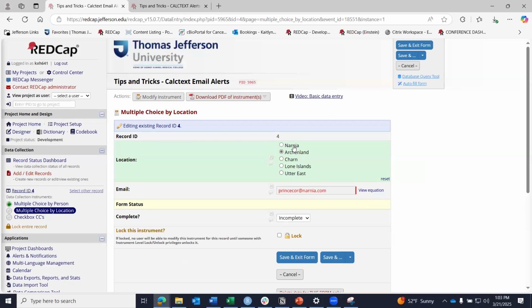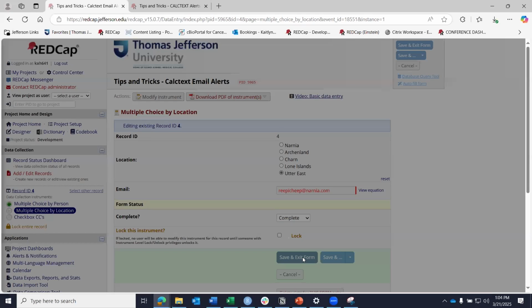And you can see, once again, whichever one I select, that causes the right email to be filled. As you build these, you'll ultimately end up using the @HIDDEN action tag to hide this email address. But during testing, you really want to keep it unhidden so that you can see what's happening with it.